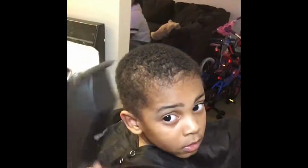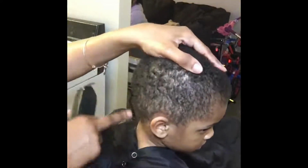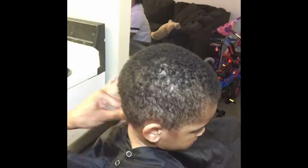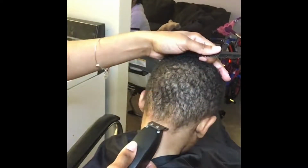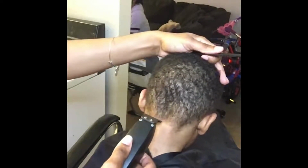Going with the trimmers, and we're gonna get all the extra hair that's on the sides, on his ears, and we're gonna round it off in the back. So that just means to cut the corners in the back of his neck so it looks natural. These trimmers don't hurt. If anything, they're tickling him.